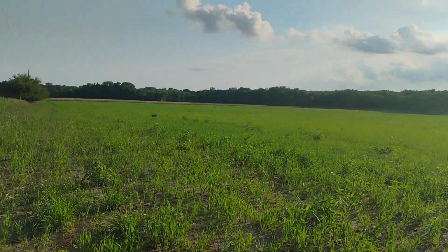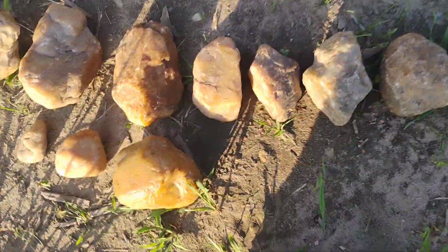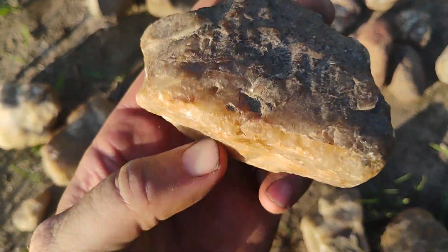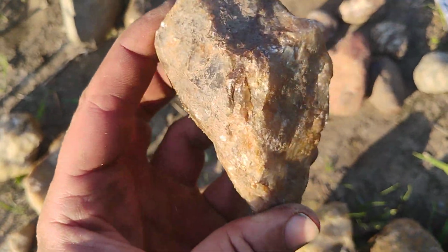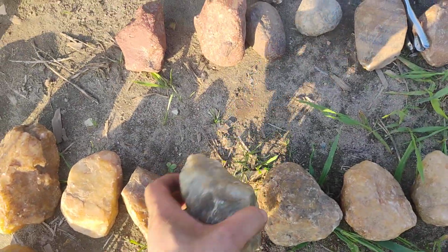Anybody that claims otherwise, they were in my pile of rocks, and I want them arrested, especially if they're a motorcycle rider. I don't know anybody that rides a motorcycle since 2005. Get those criminals in prison, all of them, that have benefited off stealing my rocks, the rocks that I got out of my parents' field here.